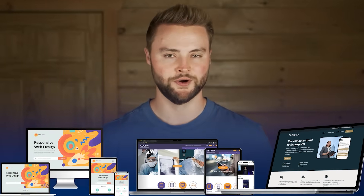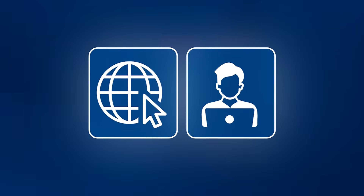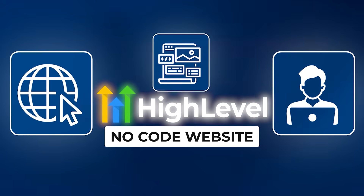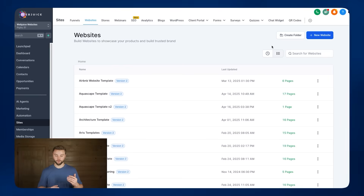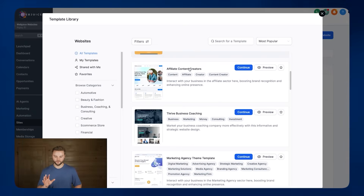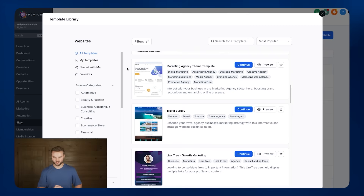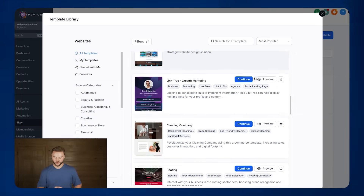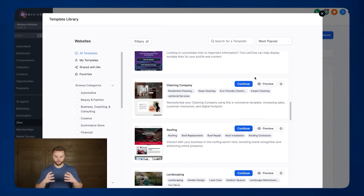The first skill you'll need is website design. Websites used to require coding skills that took years to master, but now with GoHighLevel we can build no-code websites and use templates to base our designs off of. GoHighLevel has a website template library of over 1,000 templates. You can click new website, then from templates, and see all the different niches you can choose from. We can build a client's website from a template — you don't have to start from scratch or from a blank page.